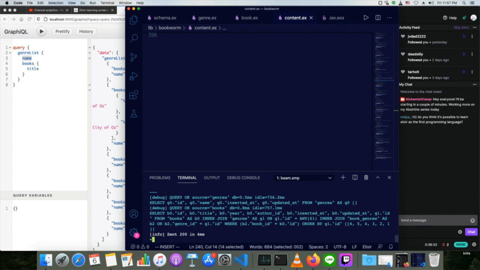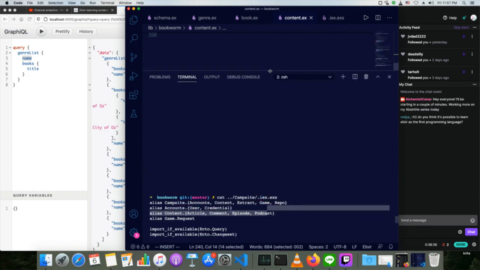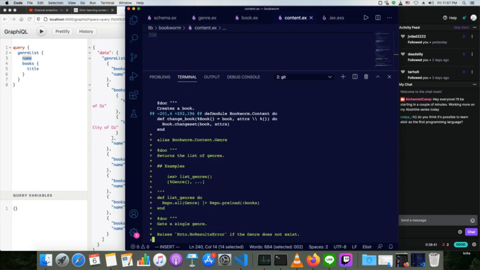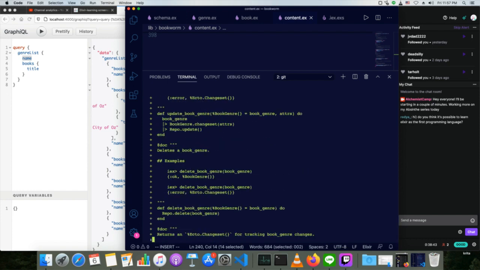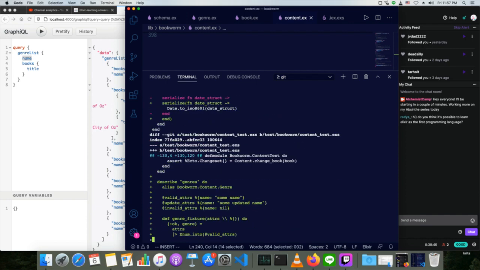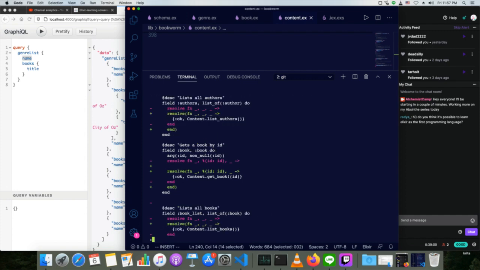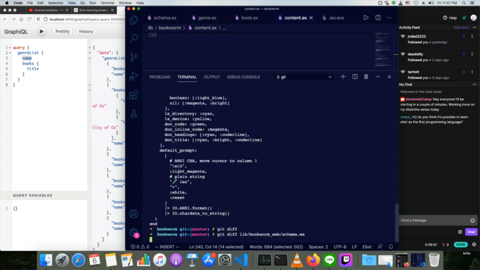Let me just do a quick check with Git and see how much has changed. Well, that's from generators. Maybe just check the schema. Yeah, that'll do it. So let's see. I think we'll just make a new branch for this.